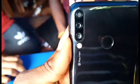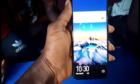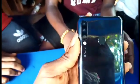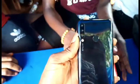Now, that glossy finish, yes, it looks premium, it's beautiful. I have no problems with it. But please note, it's not glass, it's plastic. And also, the glossy finish makes it an absolute fingerprint magnet. So basically, as you're holding this phone, if you don't have the clear case that they included in the box on the phone, then you just know you have to be cleaning your phone every 2 to 3 seconds to ensure that it doesn't look absolutely nasty. But then overall, the design, it's a good refresh from what we had on the Tecno Pouvoir 3.